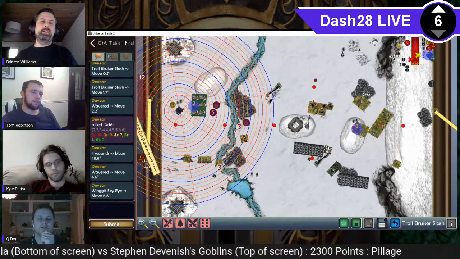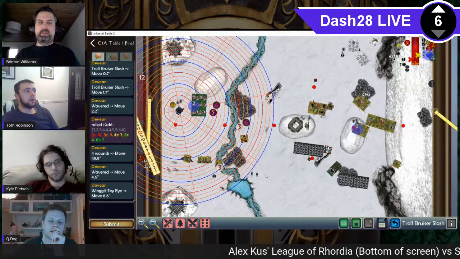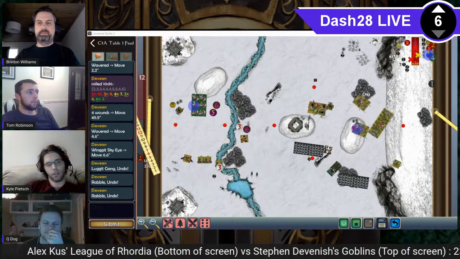They'll hit the side of the board before they hit the objective, but they'll be within 3. Well, they'll be within 2 when they charge the troll. Oh, no, they need 1 inch. They need 2 inches? It's just 1. Is it just 1? It's tough to say.